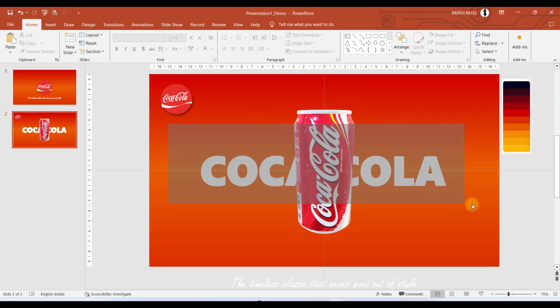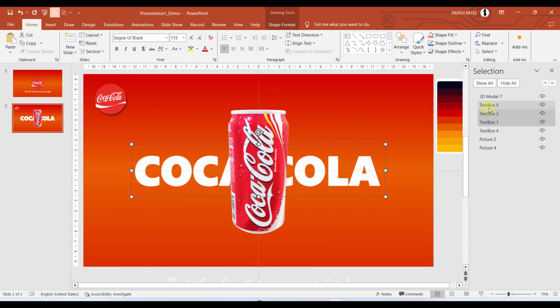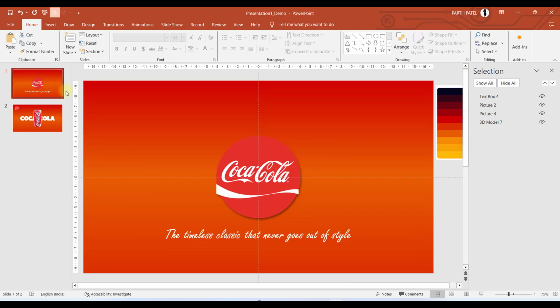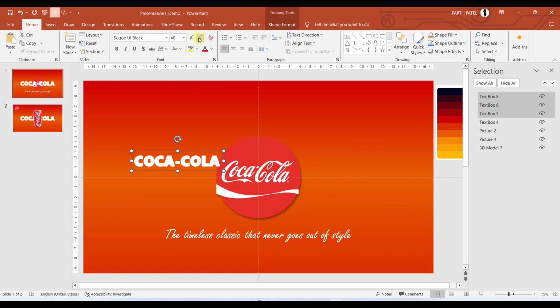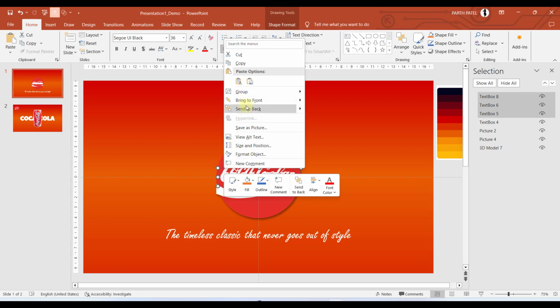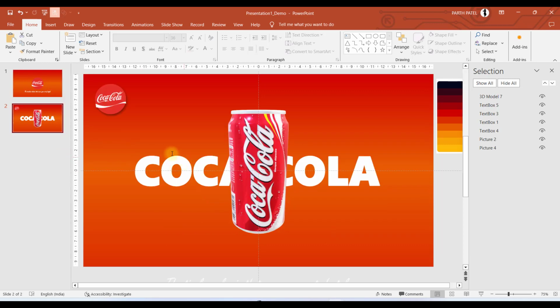And one more step we need to complete after adding this text box is that we will select all of this. If I go to the selection pane, I have selected all of the text boxes which we have just created. I will copy that, go to the first slide, and paste it right over there. I will decrease its size until I get a smaller size than the logo, and I will send it to back. The reason is that when we apply the morph transition, it will give an animation effect. It won't come instantly.